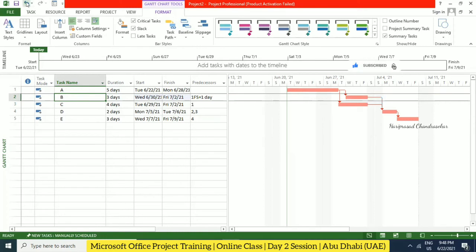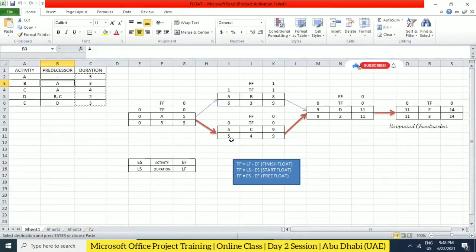Okay. Anyway, I will again tell you how to calculate this manually, because the computer is automatically giving you the solution, and we can see the slack also. But manually how to calculate, I will tell you. So this is a network diagram, na? The template for the network diagram I have shown here. So activity duration in the middle, A and 5, and early start, early finish in the top row, late start and late finish in the next row.